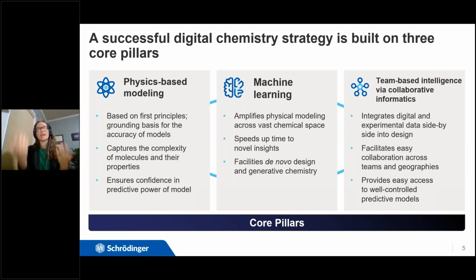And then as we combine that with machine learning and expand out and provide more insights by scanning a larger chemistry space, we have even more powerful capabilities. And then finally, and I won't speak about it too much today, but I did want to mention it as something that becomes a core pillar to the overall digital chemistry strategy, is the informatics and the collecting of information across different teams, and then sharing that information from simulations and experimental data side by side, and connecting across those teams so that you're making collaborative decisions within the chemistry and material space.